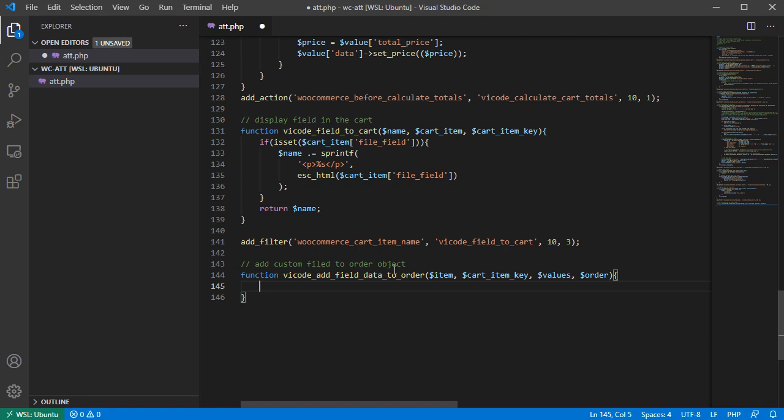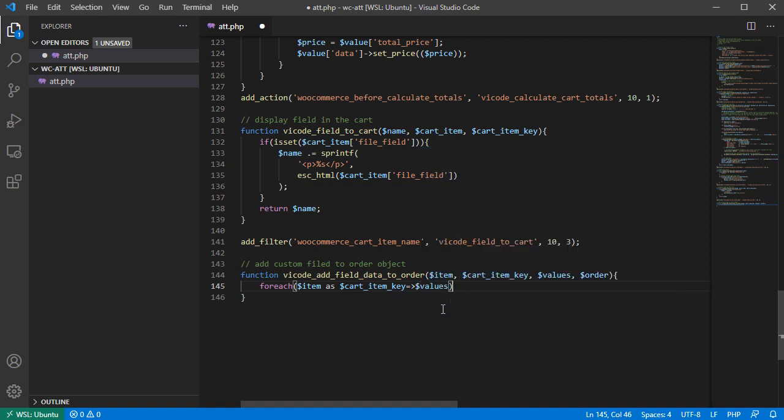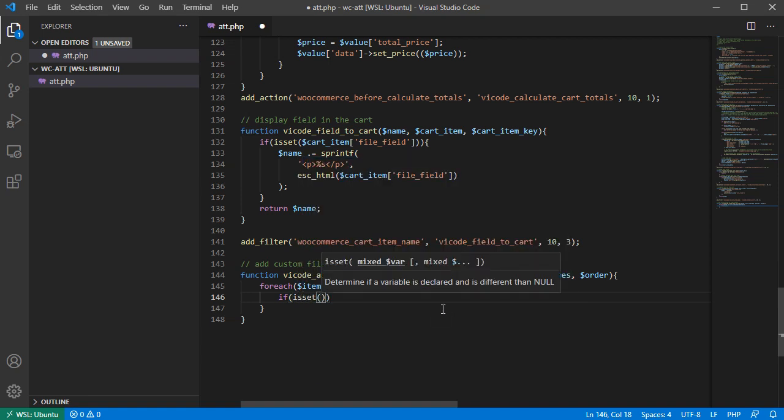Here I'm going to have a foreach loop, so foreach item as cart_item_key with an arrow, like a key, and I'll get the values here like this. And I'm going to have an if statement which checks isset of values file_field.